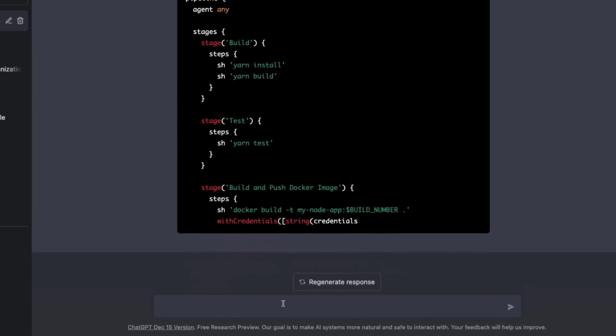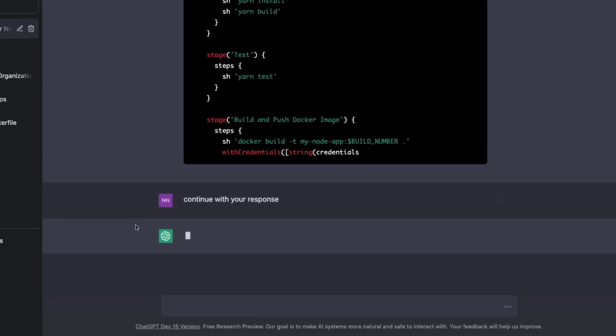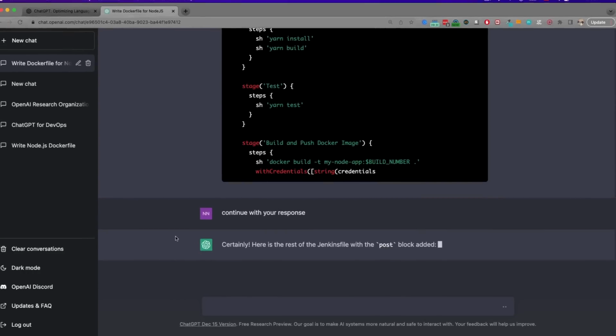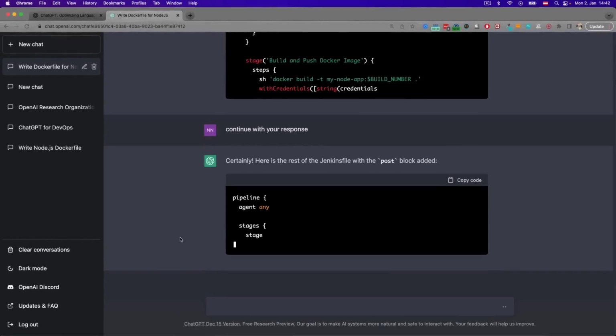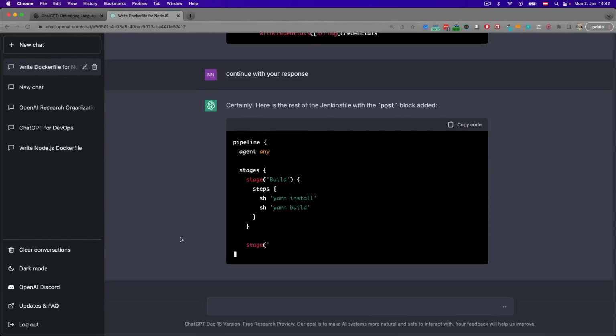And then again, it stopped just midway, so I can actually tell it to continue with your response. And it's going to give us the rest of the Jenkinsfile with the post block added.